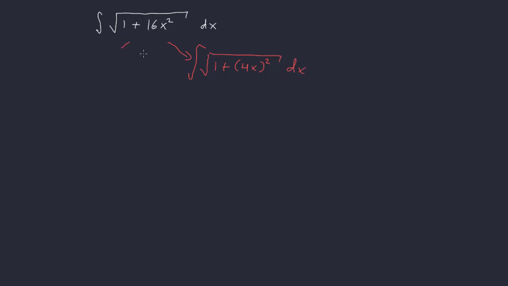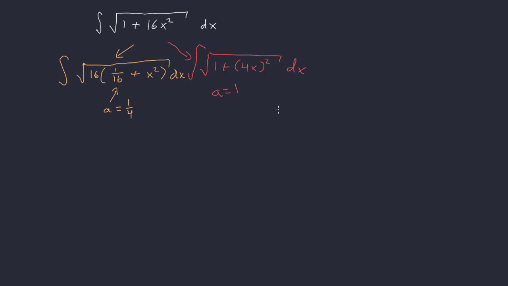Or we could actually factor the 16 out. If we factor out a 16, remember, any place that doesn't have it, we divide by it, and we'll get the x squared all by itself underneath this square root. So that's another way we could do it. Here, that takes a 4 out when we simplify, and that would make our a 1/4. So that's one way to do it. Or here, this would make our a 1.